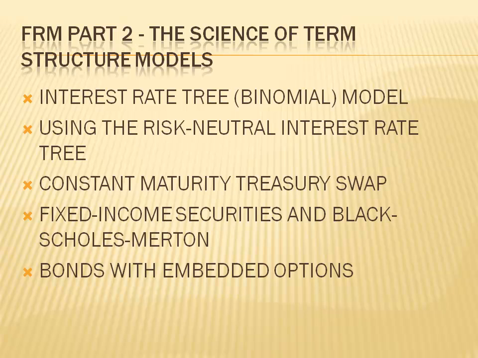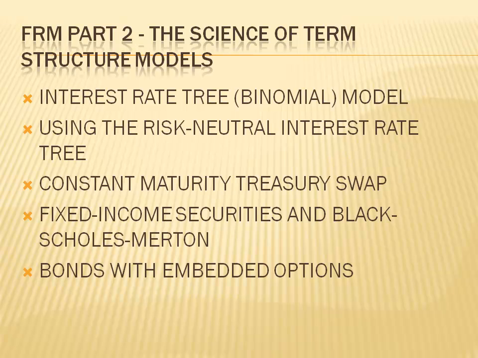Now we move to the next topic, and again you have to be careful in this, and that is the constant maturity treasury swap. Calculate the value of a constant maturity treasury swap given an interest rate tree and a risk neutral probability. So in addition to valuing an option with a binomial tree, we can value derivative instruments such as a swap and a constant maturity swap.